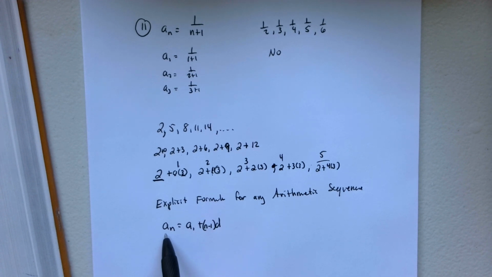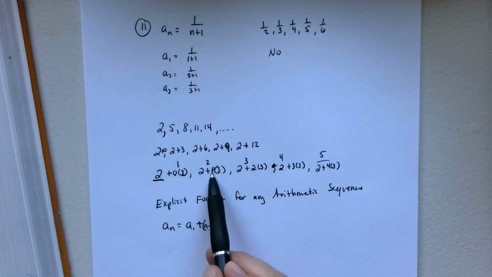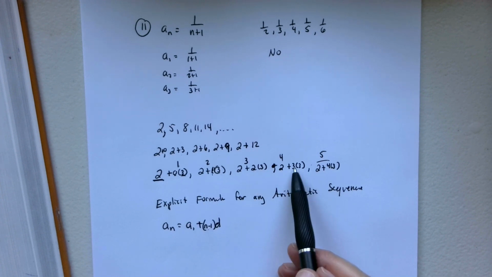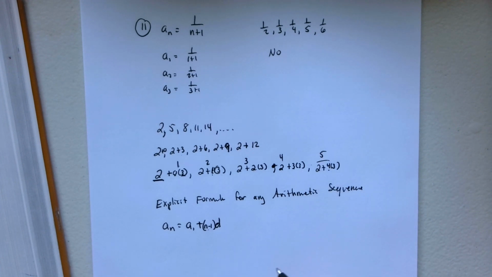So to get the nth term of an arithmetic sequence, you're going to have to take the first term, and you're going to add to that the common difference 1 fewer times than the number of terms, because you got your first term here, and then for our second term, we added 1 three, and then we added another 3, and then another 3, and then another 3. This is our fifth term, but we've only added 4 threes.